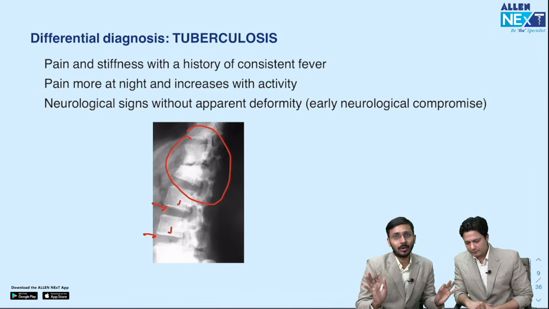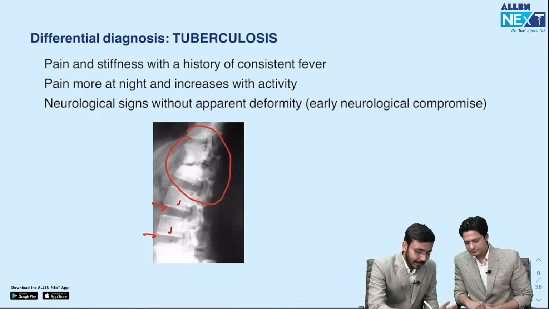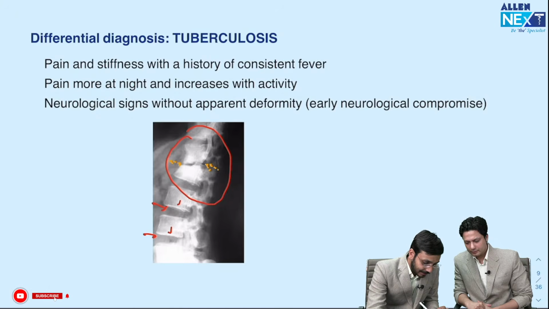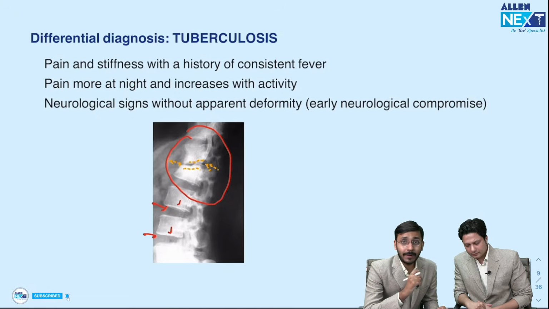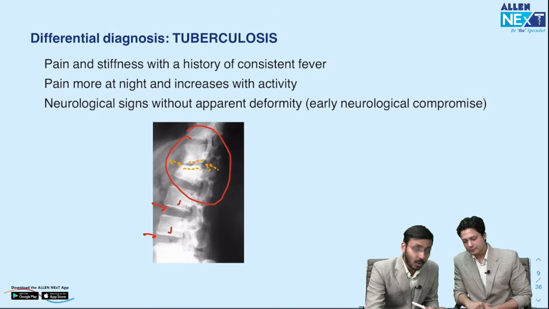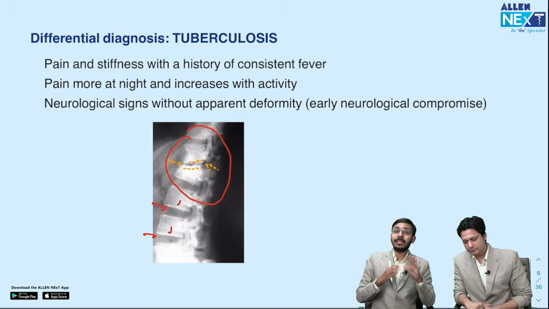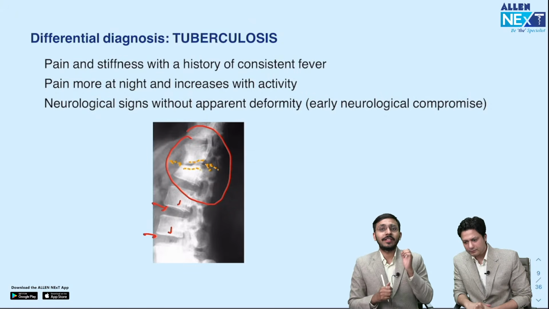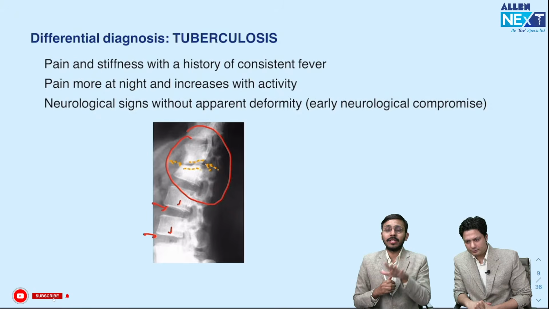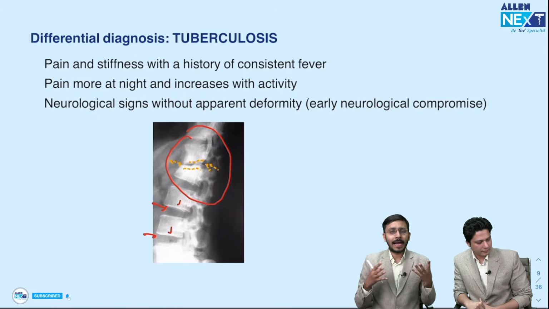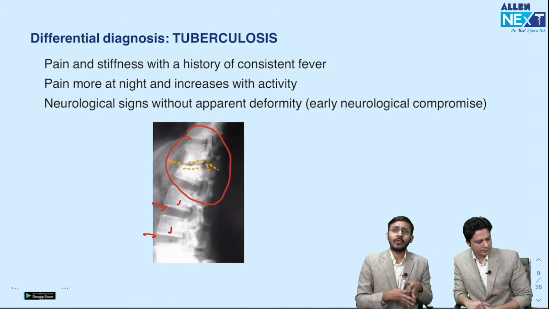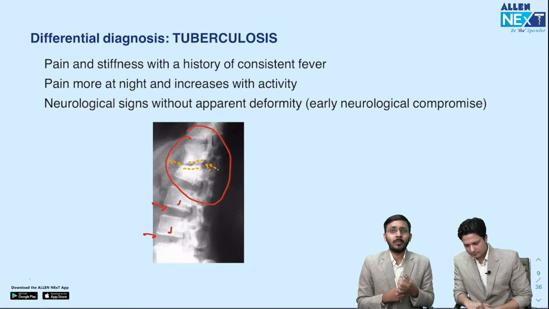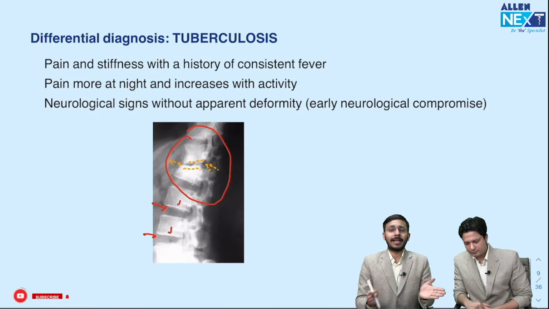And in this focal pathology, what do we see? We see that this disc space is narrowed. Its adjacent vertebrae are destroyed. The end plates are destroyed. It is sclerosed. So remember, these are the features which favor an infectious pathology, and with the background of low backache, fever, fatigue, loss of weight, you can presume it to be a diagnosis of TB, and an MRI spine would confirm the diagnosis.